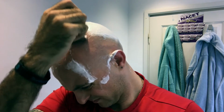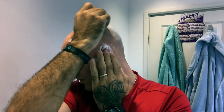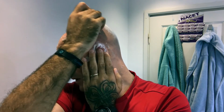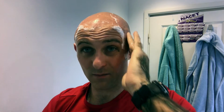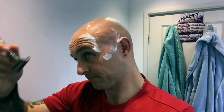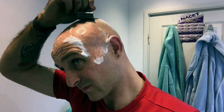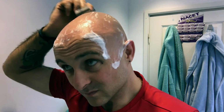Now the Kai blade in this razor has been solely used for head shaves. I think this is around about the 8th shave or something. I'm not 100% sure, I just keep using it. But just to emphasise for those that haven't tried one before, how good they are. I can only get basically 1.5 shaves out of a feather blade. Yeah, these bad boys just seem to go on and on.